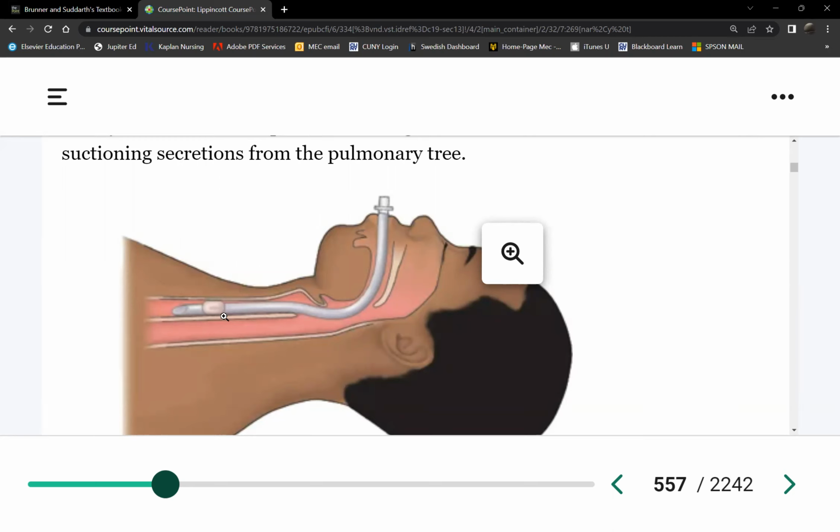Number four is to ensure proper oxygenation. How do we know that we are providing adequate oxygenation to the patient? How do we know? This patient is intubated, they're sedated, they're not conscious, they cannot tell you anything. Saturation. Which is more accurate, the pulse ox or the ABG? Oh, the ABG. Okay, so ABGs will have to be drawn.